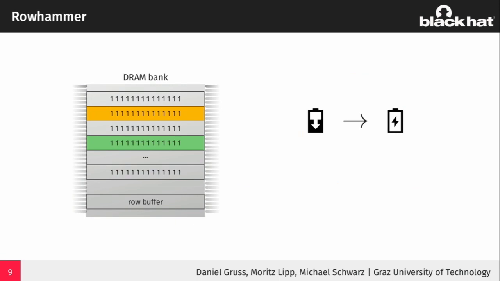Yes. And as Michael said before, these cells consist of capacitors, and capacitors discharge over time. If they discharge over time, we have to refresh them frequently. And this is also what happens in DRAM all the time. But if we want to read this row and we copy it to the row buffer, we actually destroy the content of the row because we discharge all the capacitors to measure them. And are there also other effects? Yeah, that's a problem because everything is so small in there already that we also discharge neighboring capacitors.